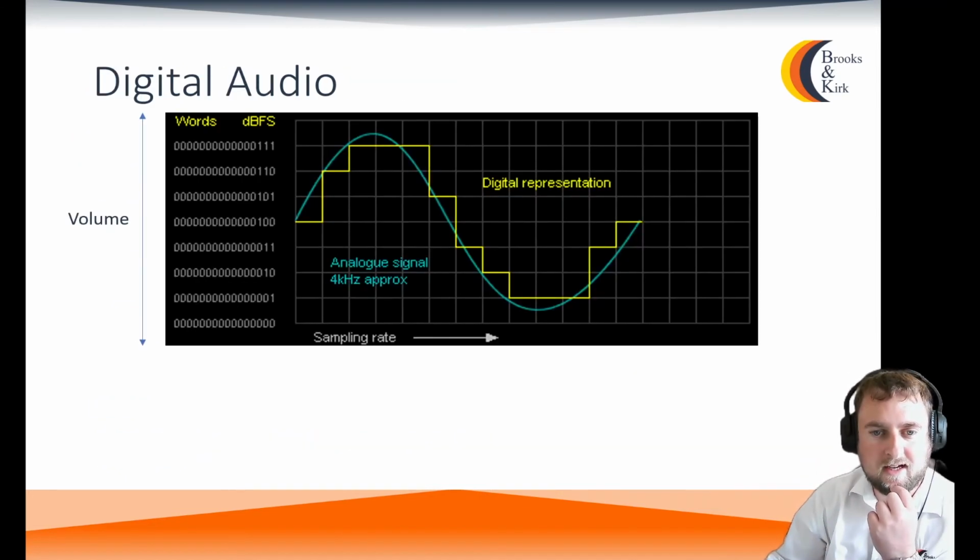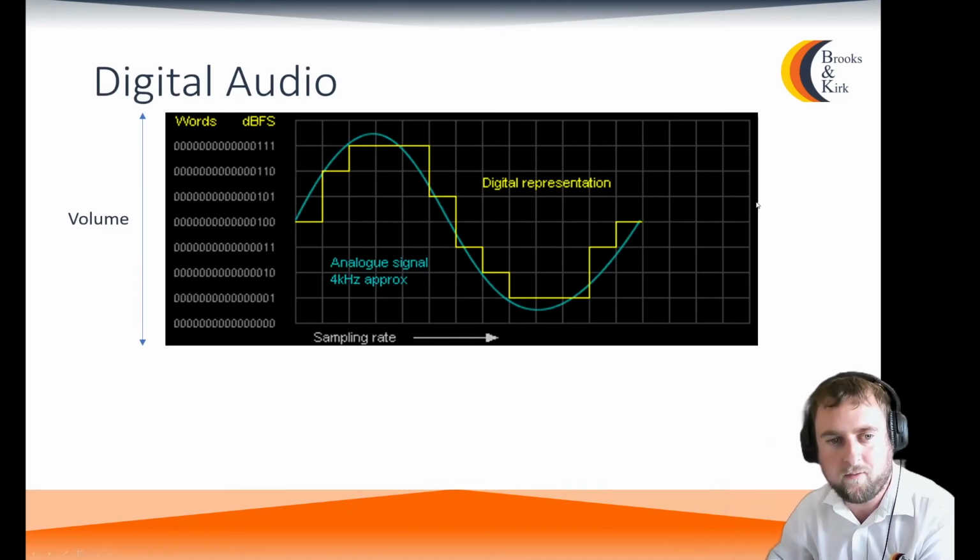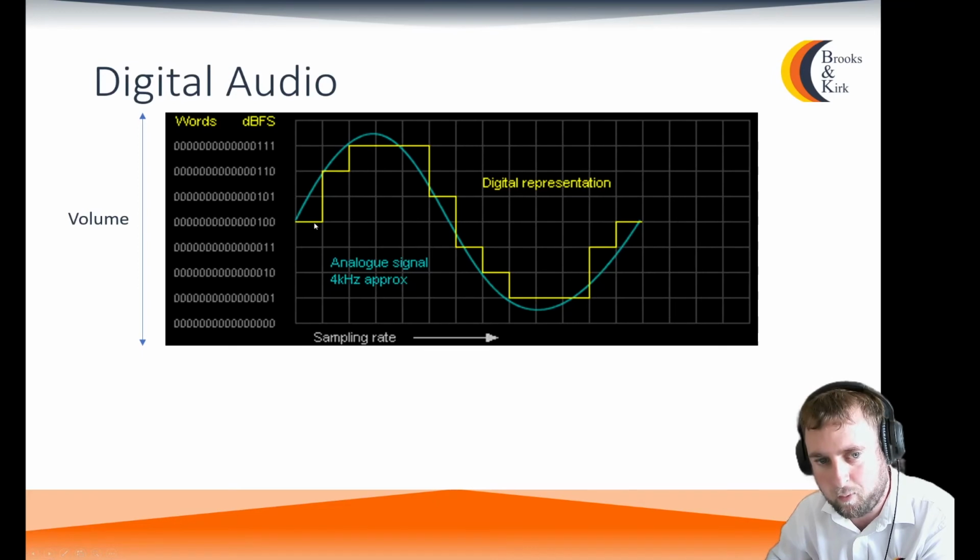So let's break down sample rate and bit rate. If you've got an audio file, an audio wave, a sound, what the computer will try to do is take little sample points of this wave and store these as numbers. You with me? Okay. So it'll take this blue natural wave and try to make a digital representation of it. But because it's digital, it's only got 1 and 0 to deal with. So it'll kind of square it out a little bit.